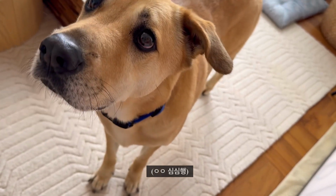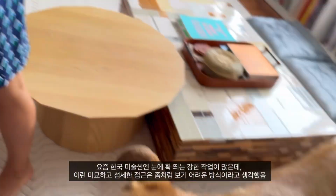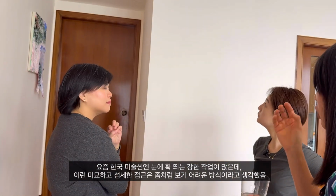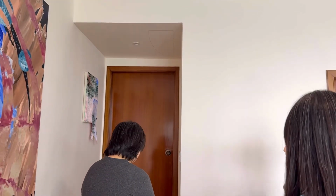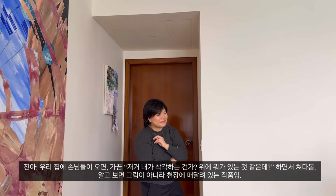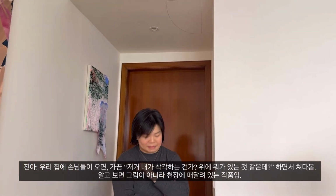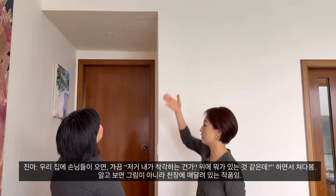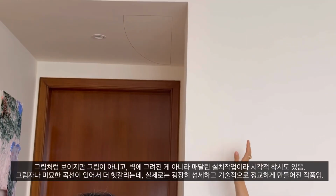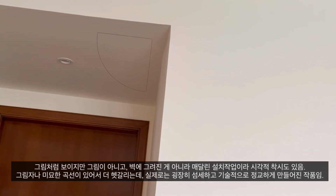It's very interesting and also very unique, because nowadays I feel like in the Korean art scene especially, the artworks are very bold and you catch them immediately. There aren't these subtle artworks. A lot of guests who come to our house sit here and they're like, am I imagining things or is there something up there? And then they go and see and they're like, oh, it's actually hanging from the top, it's not a drawing. And so people sometimes think, is that like a drone on the wall? That's kind of that visual illusion as well. Because there's a shadow, exactly.